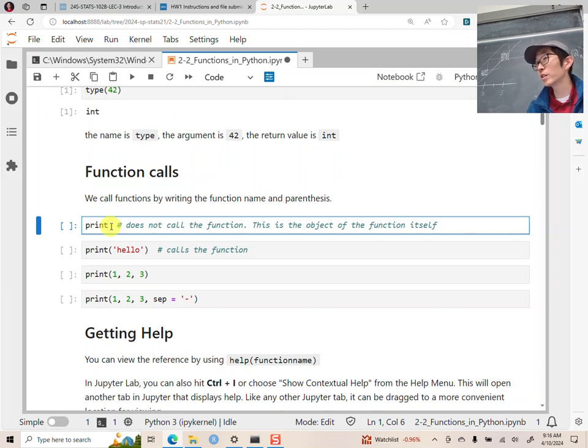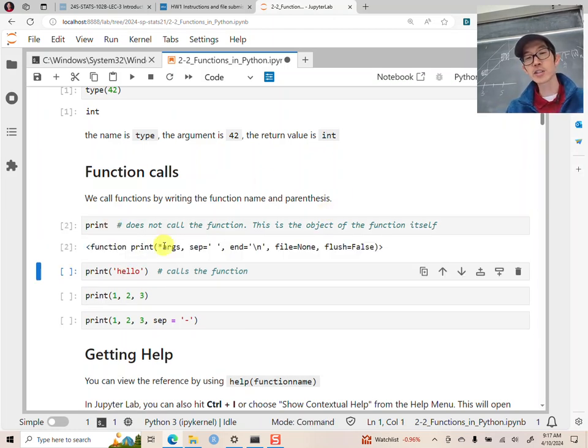It's the difference between telling somebody to actually start running, the action, the verb, versus saying run, which is now just a reference to the concept, the word R-U-N. And so here, print without parentheses does not call the function. It just says, this is the object run, object print.